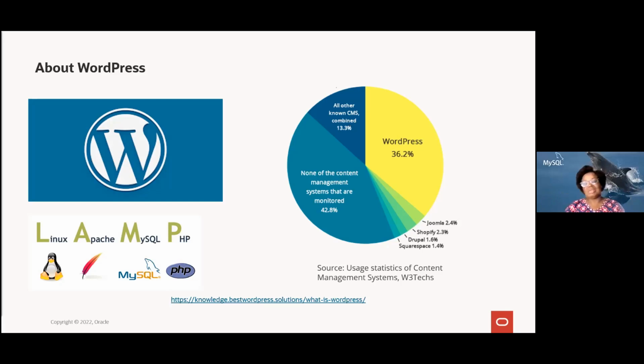And then we have PHP. Yeah, most people now are not doing it, but there's a lot of PHP out there. And WordPress is written in PHP. So in order to use WordPress, you need to have PHP installed. And then there's MySQL that handles all of the storage for WordPress, the pages, the data, and everything. It is all stored in MySQL. But I don't want to forget the most important one of all, which is the operating system, Linux. Linux, you do know, is used by practically all programmers.